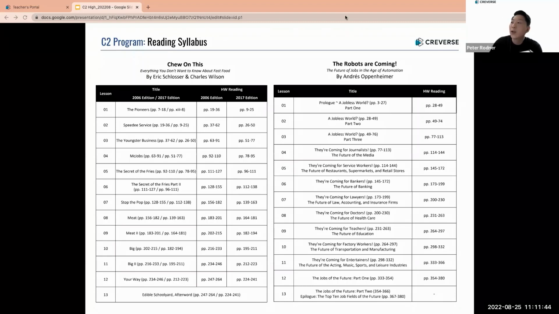With the reading, one thing to keep in mind is some of the books can have a different page number. For Chew on This, for example, if you see here, there's a 2006 edition and a 2017 edition. It is extremely annoying. I know that some of this happened in V1 also, but just keep in mind what edition your branch is using and what your students are using, because they might be two different editions. And that's not just for Chew on This, that could be for all the books. So when you're preparing and looking in the segment guides or the Smart Textbook, your page number and the book that you're using might not always match up. Just keep that in mind.